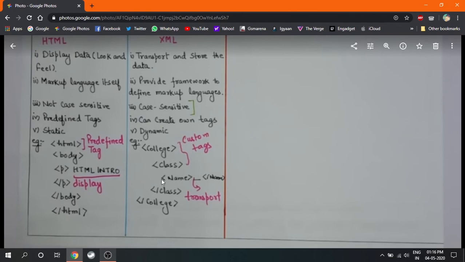Inside that, you create a name tag and write something over there. So an XML file has custom tags which you can create, and the data which you enter in the class inside it can be transported to and fro from the server. So that is the basic difference between HTML and XML.